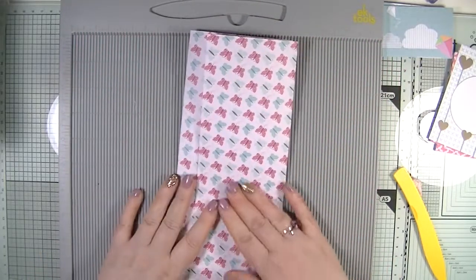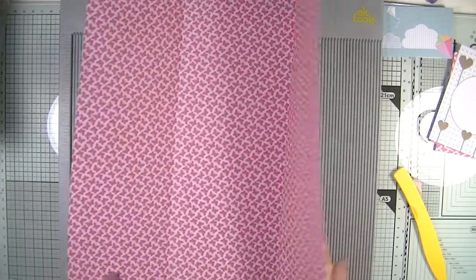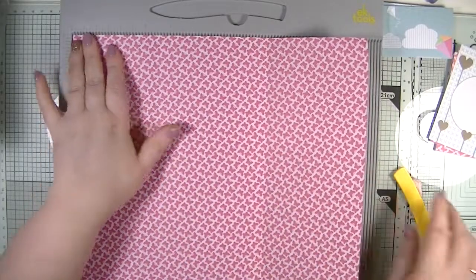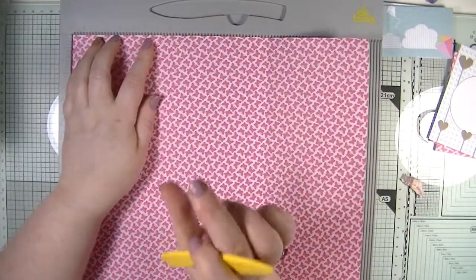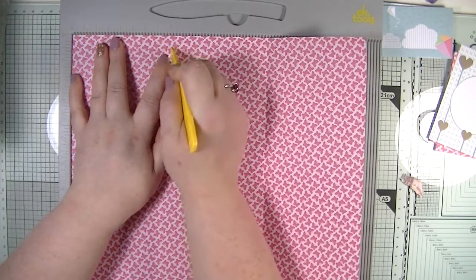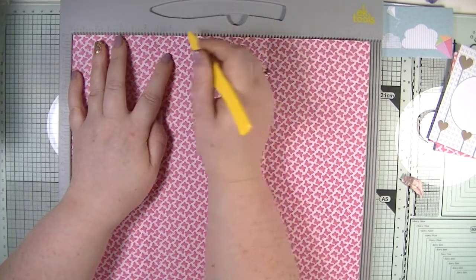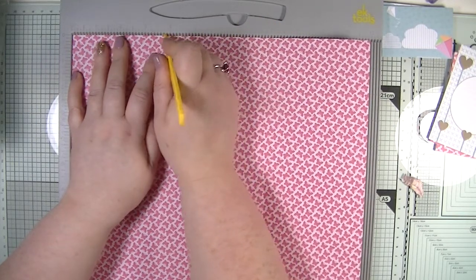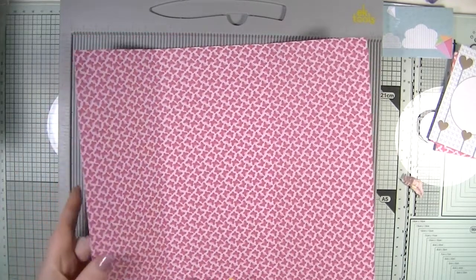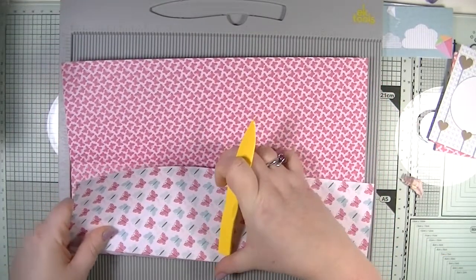And the reason why I've done that much is because we need it to have room. So speaking of room, let's add in our little gap. So 3.5 inches, and then yeah, let's go with that might be a bit, so let's go at 3 3/4 inches, so that we've got a nice sort of fold.